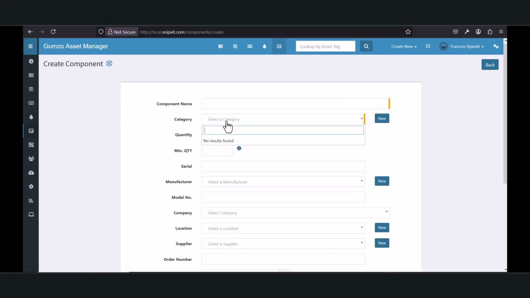Component name, category. Again, you have this, like an asset button. Basically, you can edit this setup, the category. So minimum quantity, serial, manufacturer. I love it.